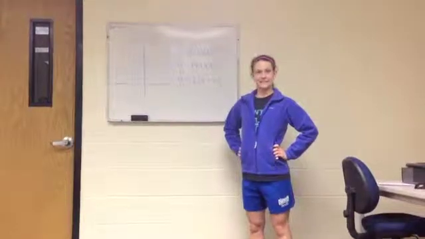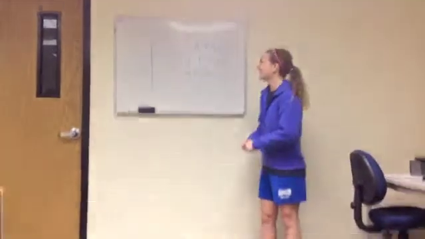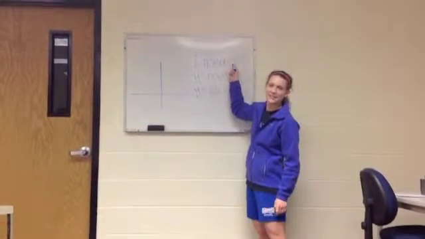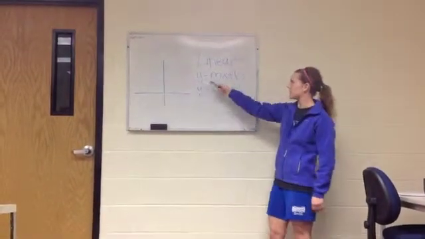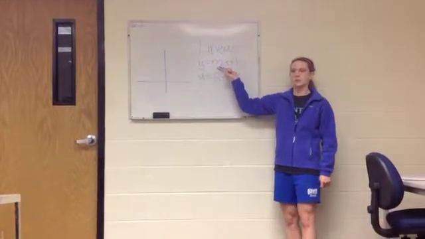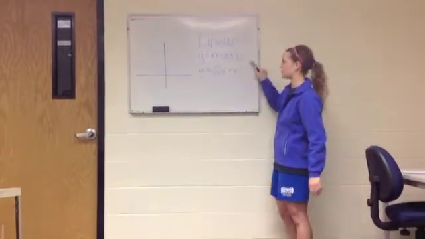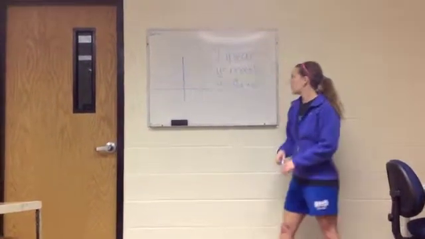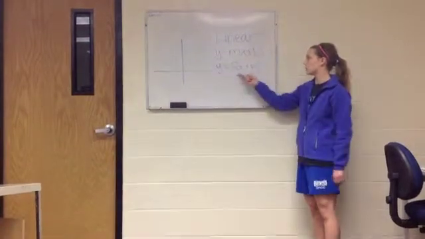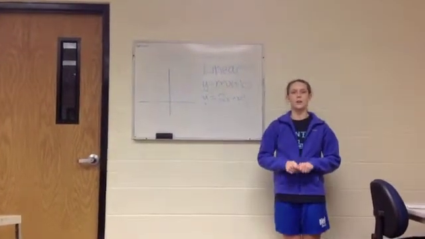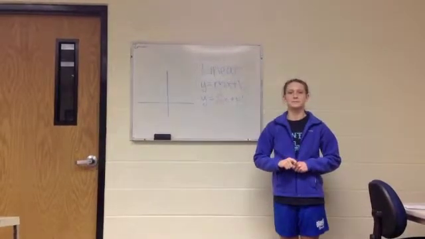Now to Maddie. Oh, okay. The first function we're going to be talking about today is the linear function. This function is represented as y equals mx plus b. M represents your slope, and b represents where your line will cross your y-axis. For example, y equals 2x plus 5. We will now show you how to graph this on your calculator following these simple steps.